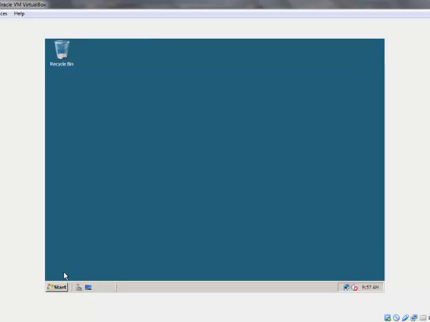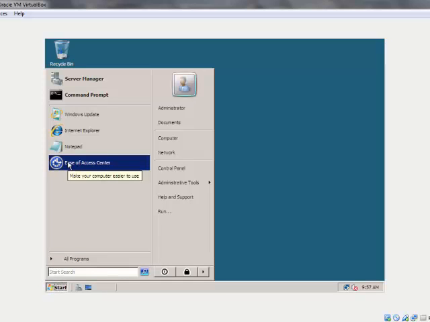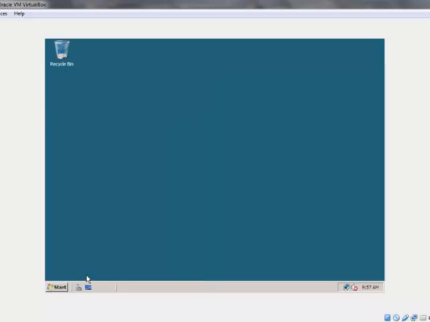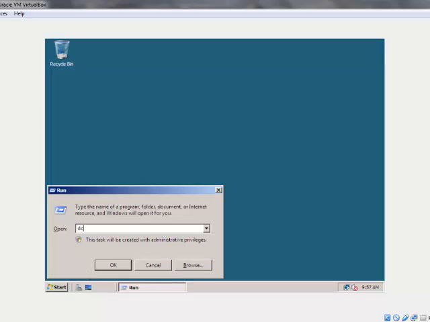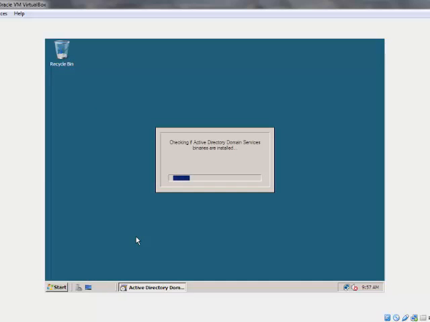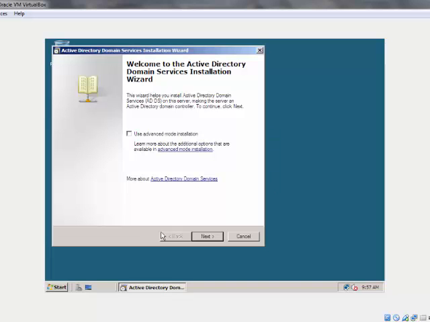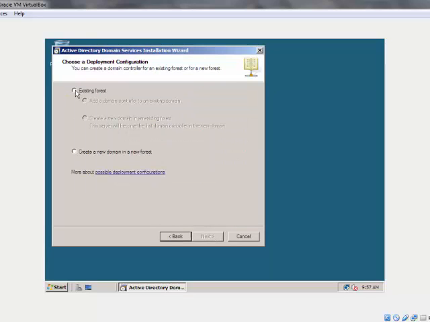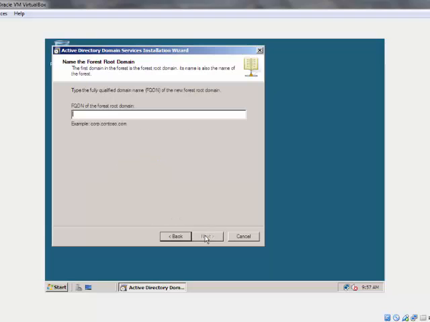Now, to install some of the DNS functions with the domain controller we just installed, you're going to run a command called dcpromo. We're going to select next. We don't have an existing forest, so we're going to create a new forest for the first time. Hit next, and this is where you're going to name the forest or the domain that you're going to be connecting all the VMs to.